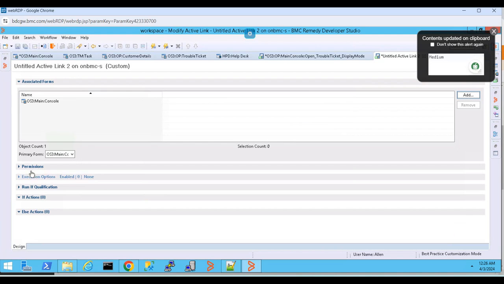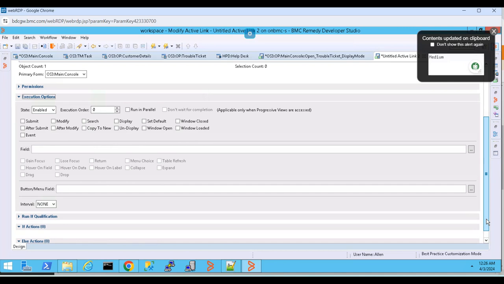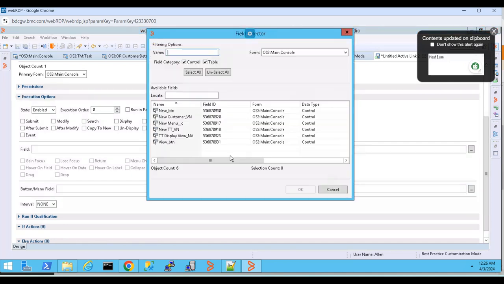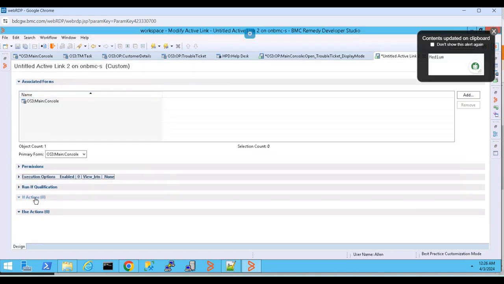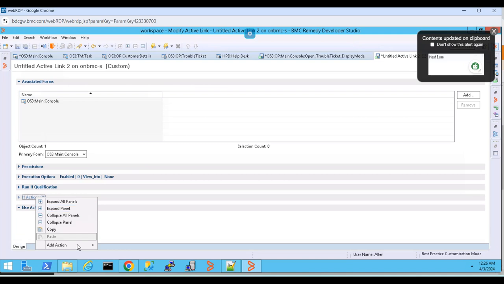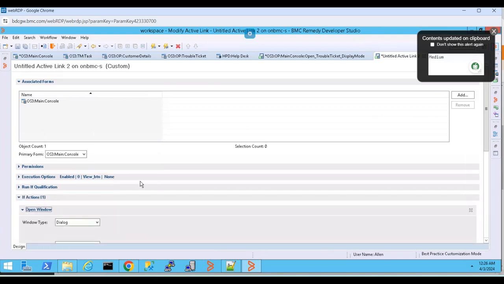Okay, main console execute option I need to do, so I will select button, say new button, then in actions add an action which is open window.